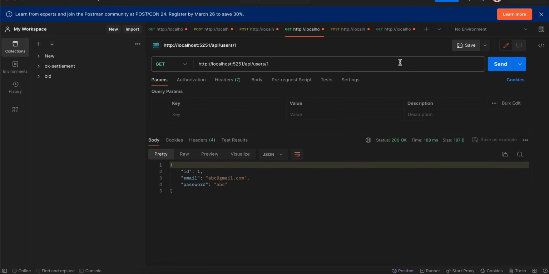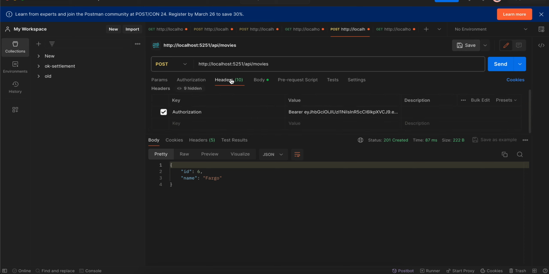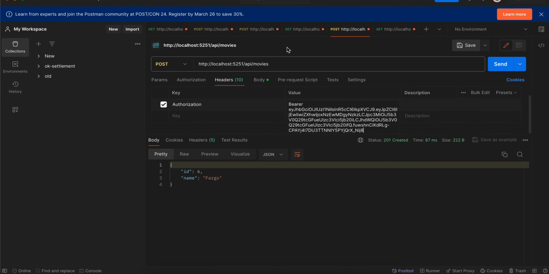Next, this is again a simple REST API which I have created for getting email and password. Ignore this as well. Now this is the important part: for creating a new movie you would require a user token. Creation of this movie is not associated with this particular user's token, but the user token is required. So that is the important part. If you don't pass the token, you will get an error while creating the movie.